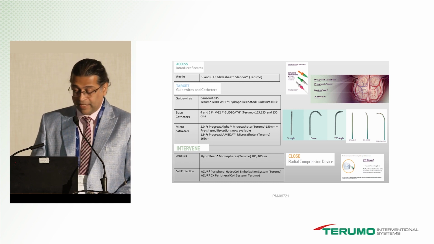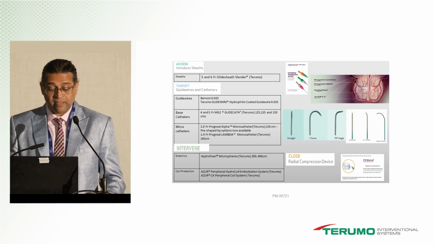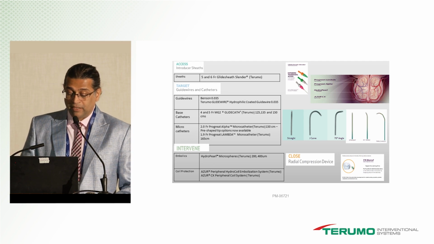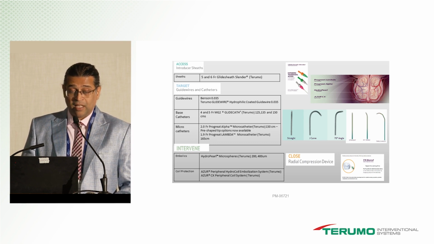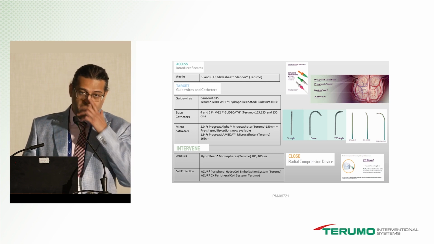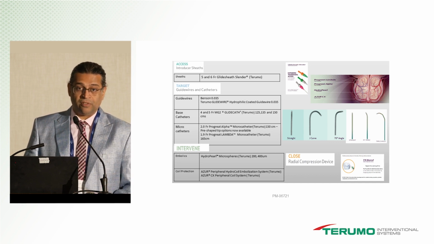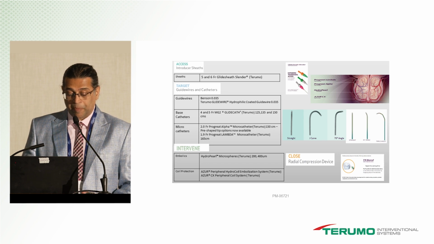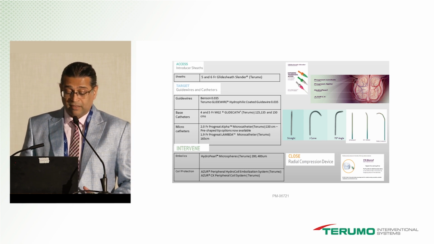In terms of target, guide wires, and catheters, I use the Benson, I use the Terumo Glide wire, 0.035. Base catheters, I've moved from the Vert catheter and all those to the 4 and 5 French MG2 catheters, which now come in 125, 135, and 150. I think a 150 will definitely get rid of the pelvis, even for the guy who's 6'3", 6'4", and never had a problem with that.